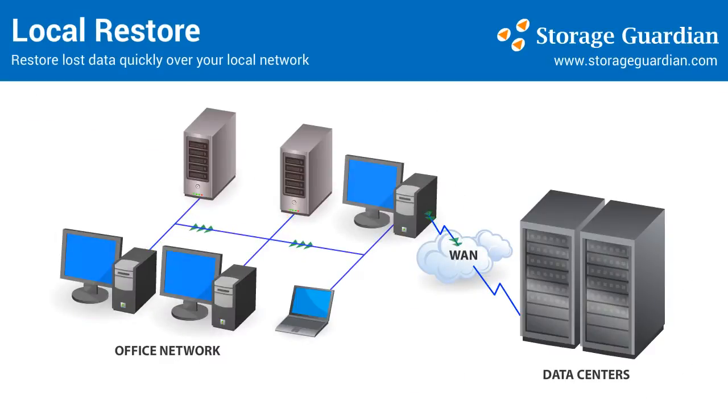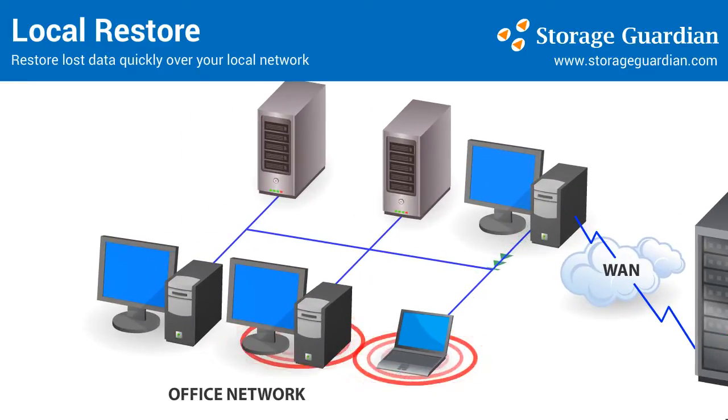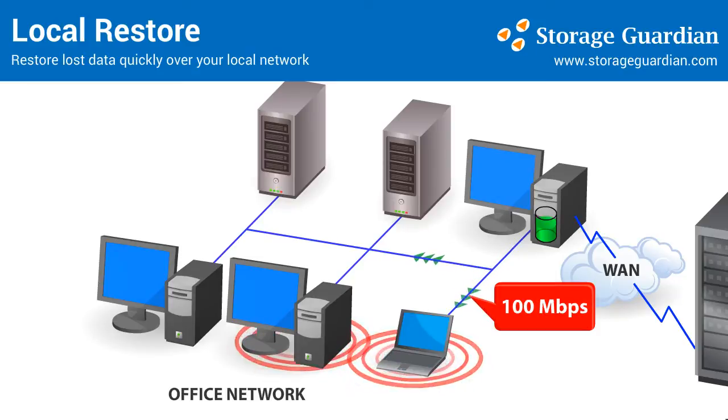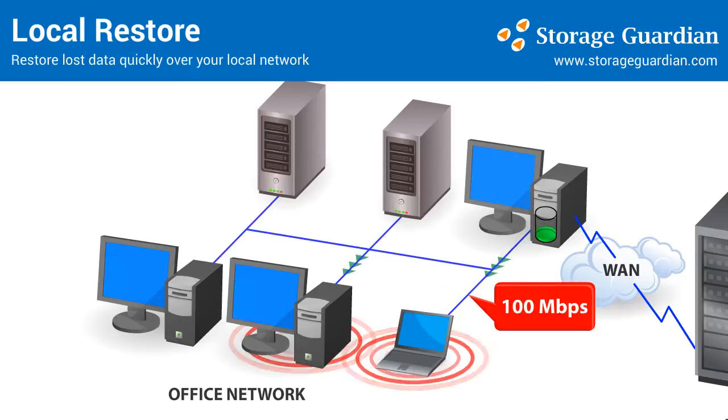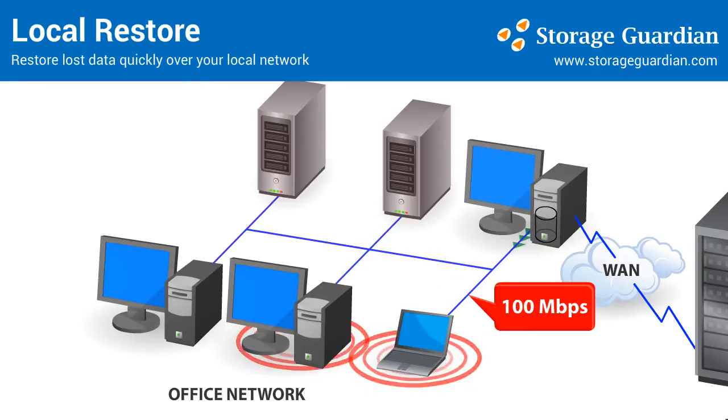If you use the local restore feature, your data gets backed up securely to 2 different places, to our remote data centers and to a machine on your local network. You can always restore any lost data from our remote data centers either over the WAN or through a portable storage device. But if you lose some data and a copy of it also exists on your local network, you can restore it locally at very high speeds. This will save you time, especially if you have a slow or disabled wide area network.